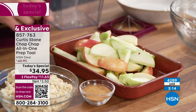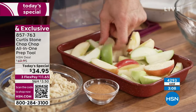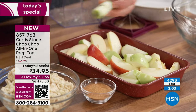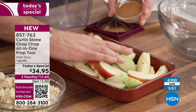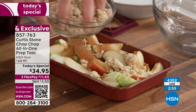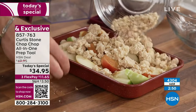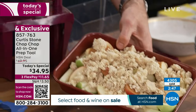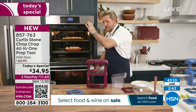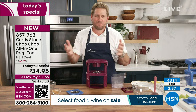Of course you do need to go fishing to find the cores because you want to remove those — that's the whole point. I cut four apples, just sprinkle a little cinnamon sugar, then hit it with a little crumble — that's oats, a little butter, a little flour, and a little sugar. You throw that all over and then it goes in the oven for 20 minutes and you've got a beautiful apple crumble or apple crisp. So quick and so simple. Whether it's nachos or desserts, grab yourself the Chop Chop — it just makes life so simple.